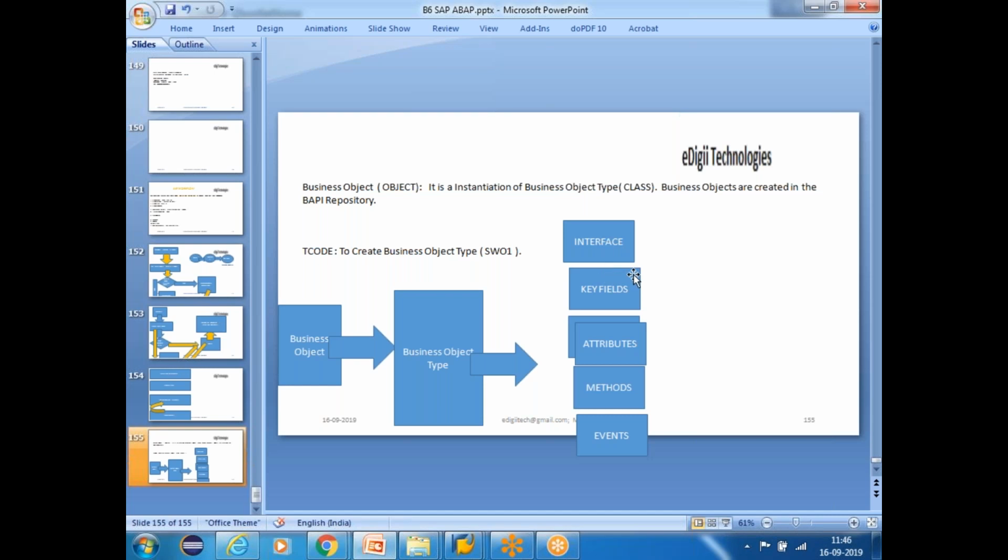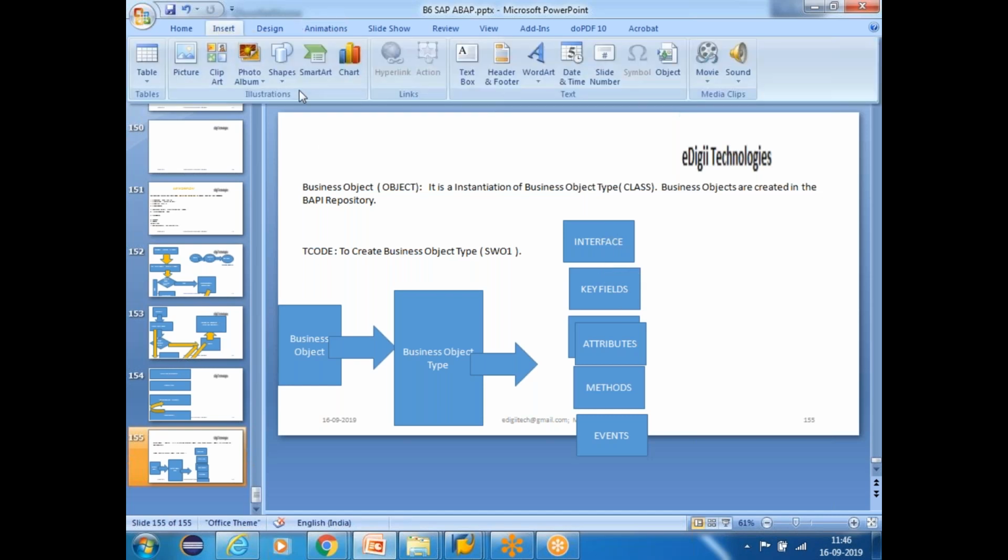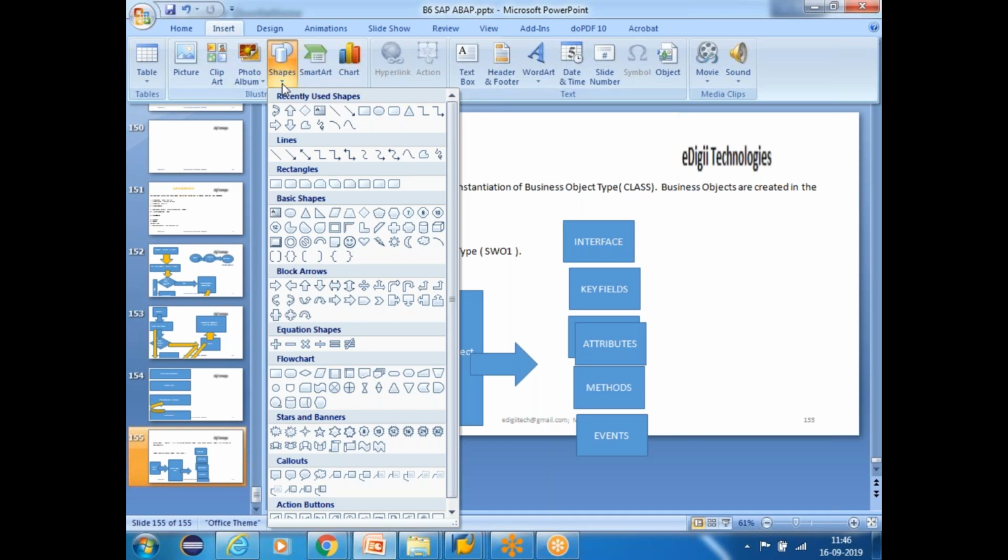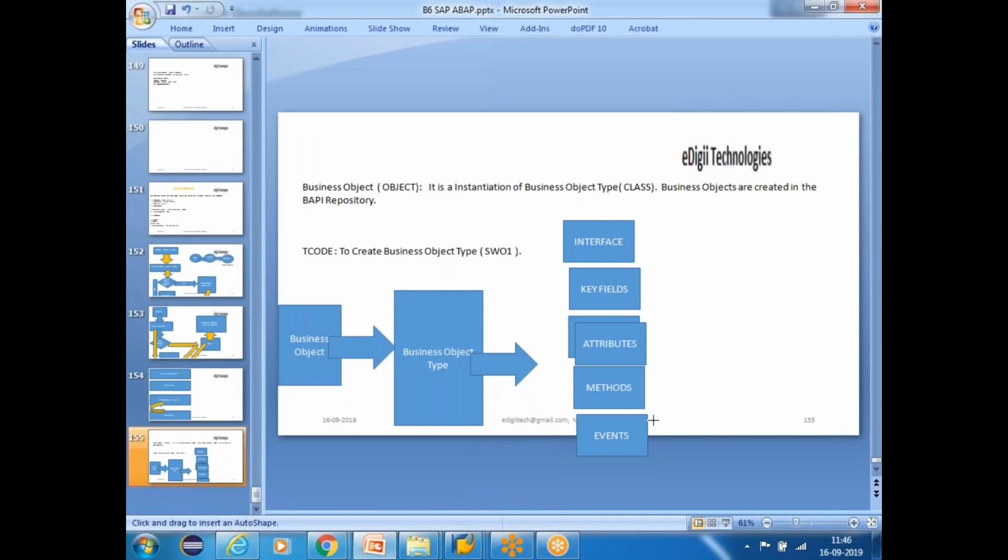What exactly is a method? A method is a function. Create sales order, I have one method. Change sales order, I have one method. Delete sales order, one method. Display sales order, one method. Get sales order details, one method. And create deliveries, change deliveries, each a method. There are a lot of methods we have.